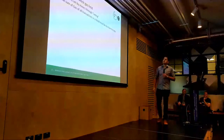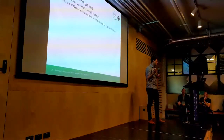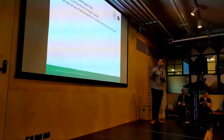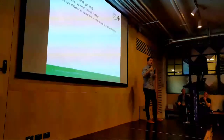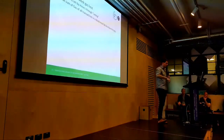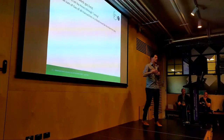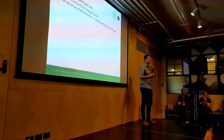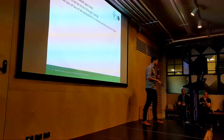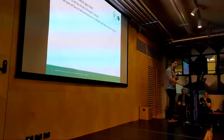One other thing that we looked at was in Ethereum, the block gas limit. That gas limit is set by miners more as true voting. Every time you build a new block, you can vote it to go up or to go down. And it is the sum of gas of all transactions that is maximally allowed to be in a particular block. So gas basically translates into complexity, into number of transactions.